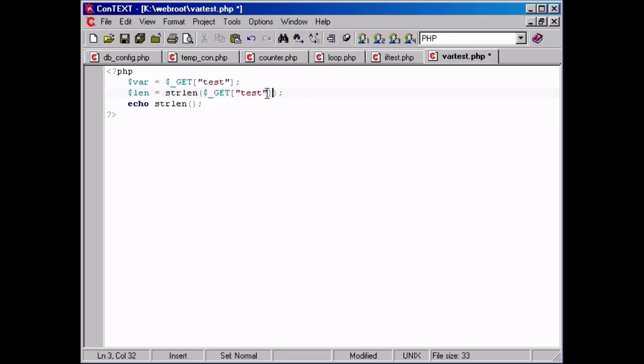Exactly. So we could paste that, and of course the $_GET subtest is basically converted into whatever's being stored in it. Or he could simply put a variable inside that function as well. Yep. So go ahead and do that. There you go. So now he's sending string length var, and string length will figure out how many characters are in var and put that back into $len, and he's then going to echo $len out. So we find the length, store that in len, and then we echo len.